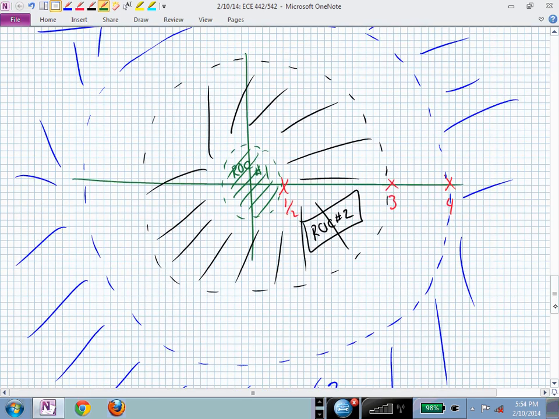Now, could we have predicted that based on what we know about the region of convergence in the unit circle? If we drew a unit circle in here, which is at 1, j, -1, minus j, where is that relative to this green shaded region of convergence? Is the unit circle contained in that green shaded region? No. So we could have anticipated that that waveform is going to go unbounded.